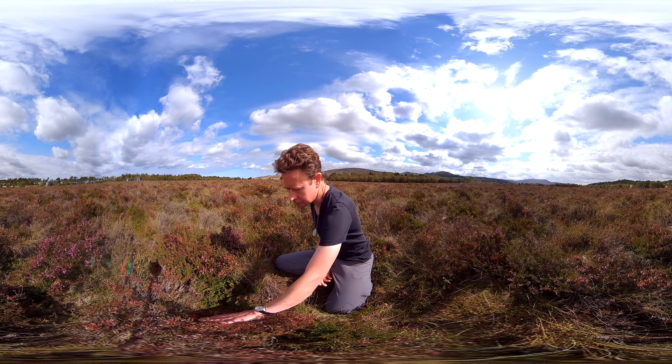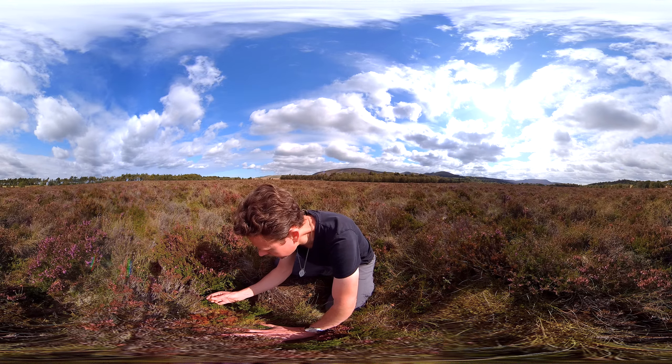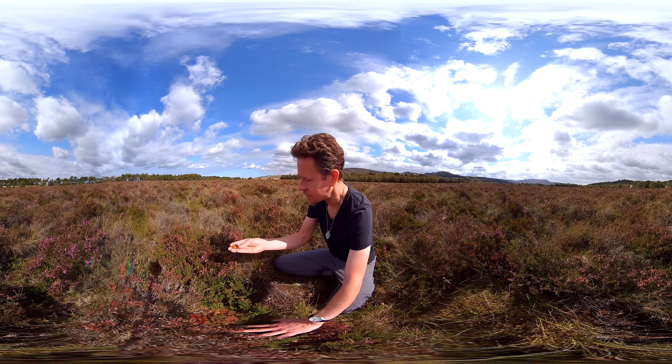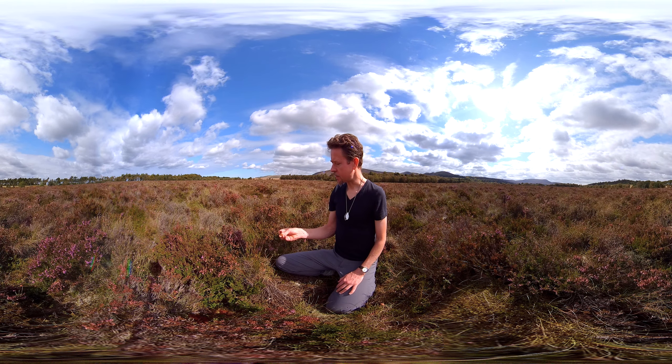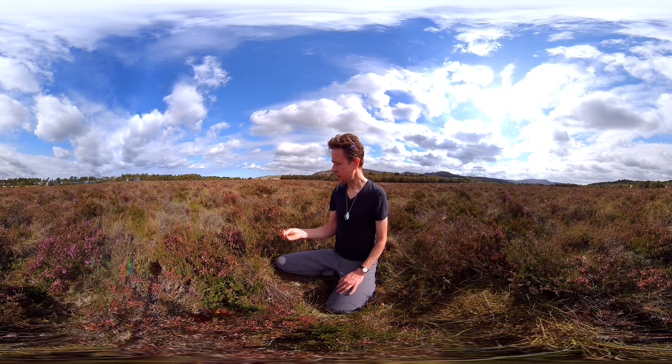Just last month, for example, it was discovered that this species here, Sphagnum magellanicum as it was called then, is actually comprised of three species. And we're going to have to get used to calling the one we have in Britain Sphagnum medium instead. This matters because different species have different requirements in terms of ecology, and it's only by understanding what species we have that we can know what the precise function of any individual plant is in the environment.